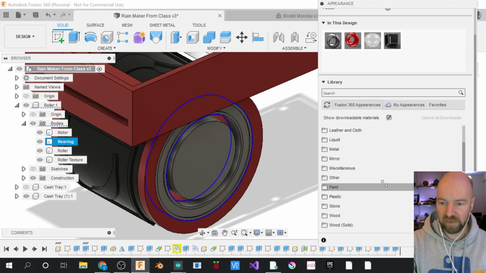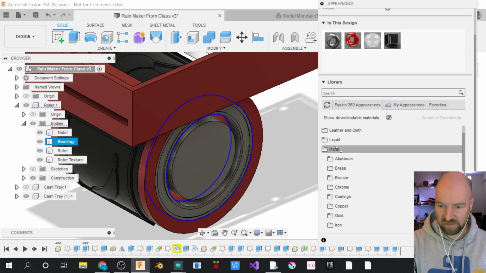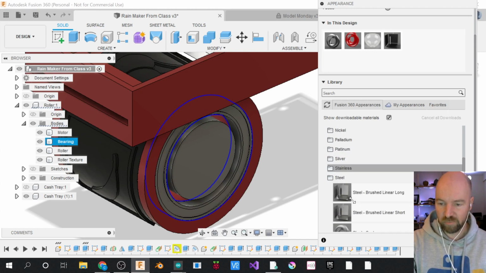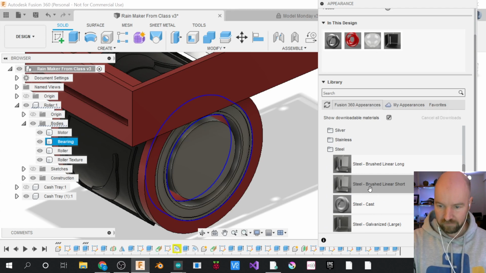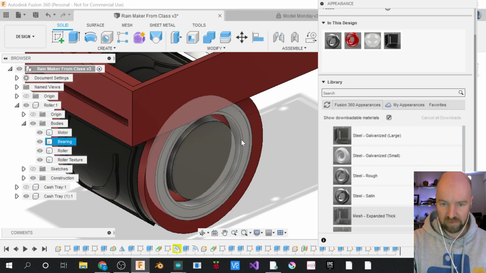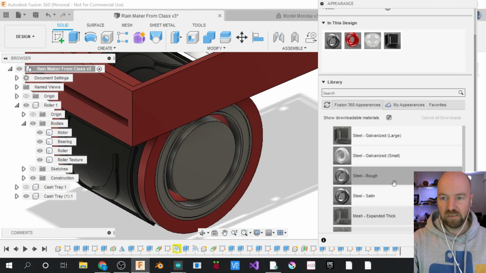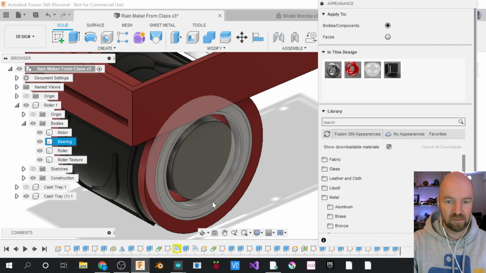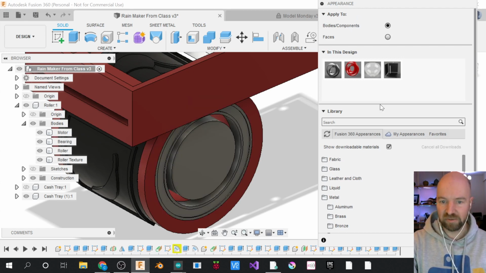So my bearing, if I choose this metal option, bearing's going to be made of steel probably. And it's going to be like a satiny color. Now, that colors the entire body, that whole satiny steel color.